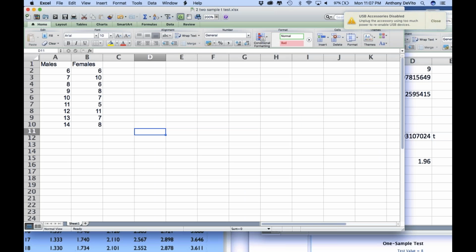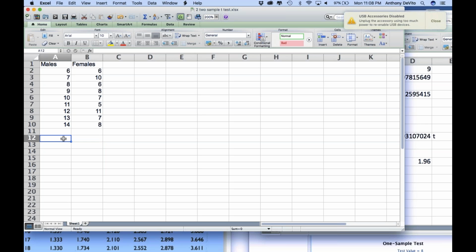Here's what it looks like in Excel. Here are two groups, male and female. These are the values that we calculate for each one of them. For the males and females, we're going to calculate a mean for each sample, and then we want to compare the two means. The way we're going to do that is take mean 1, x bar 1 minus x bar 2, and put it over the standard error to see how many standard deviations apart they are.